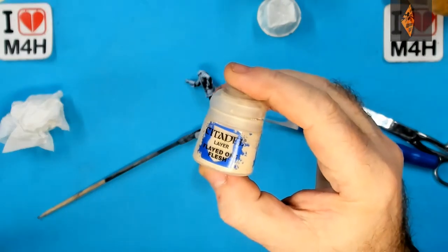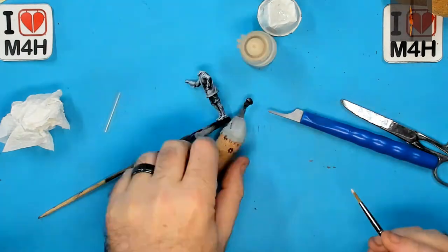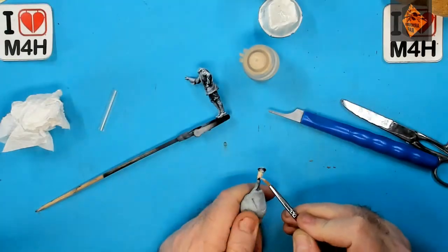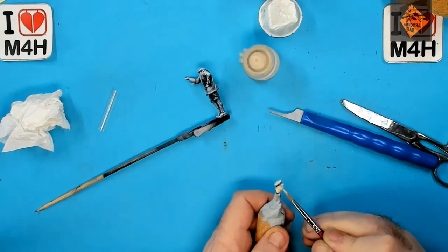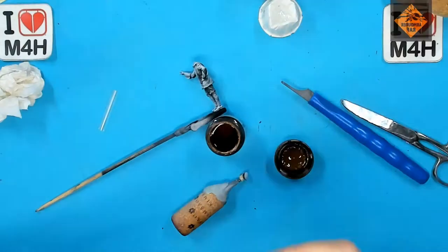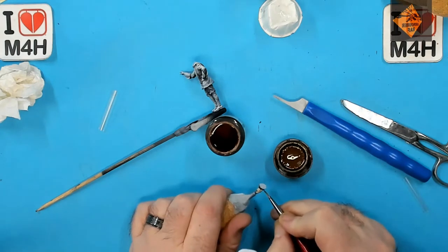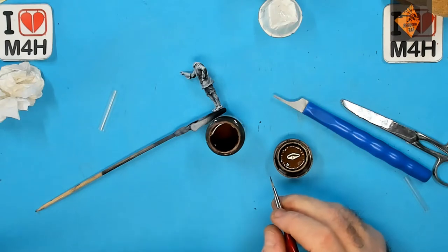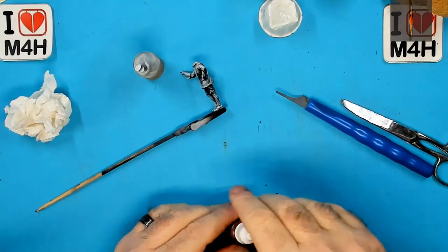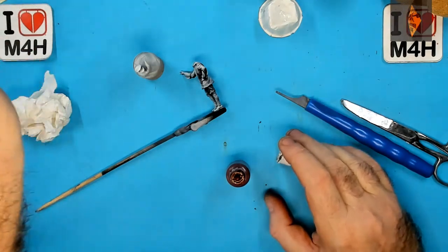Here, I'm going to be using Citadel's Flayed One flesh colour for his face. There we go, that's his face and hair done. Next, I'm going to do his gloves. I'm using my homebrew here, mahogany with a couple of drops of white in it. Does a great job of simulating leather or wood, so let's crack on with that.